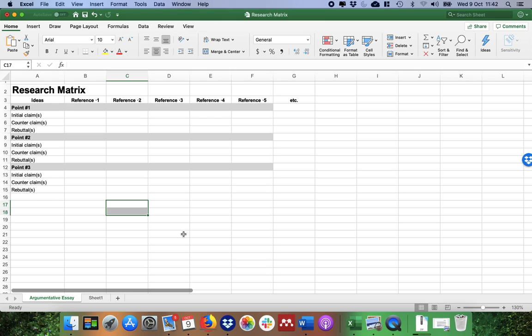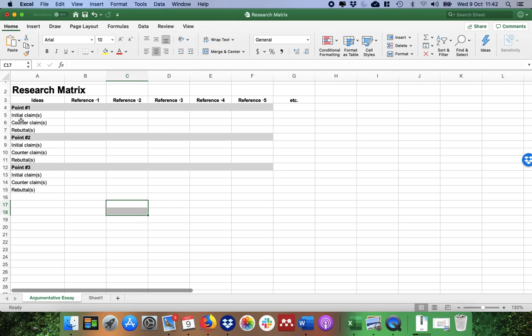Those of you who are taking academic writing this semester, I wanted to introduce again the research matrix. As we begin this first week developing our argumentative essay, I'm going to ask that you also include a research matrix. As you're becoming more familiar with your topic and the argument you're forming, thinking in terms of the initial argument, the counter-argument, and the rebuttal, I think this matrix will help you distinguish which citations or which evidence that you find through articles support which claim or which individual argument.